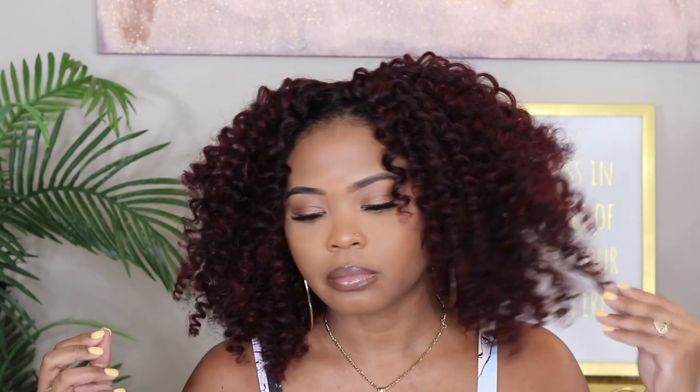Voilà, here's the result! I took some scissors and just kind of trimmed the hair into a shape — by no means am I a master at cutting, but I just evened it up a little bit. This is me with the side part, but I also moved the hair into a middle part. I felt like one side was a little more full than the other, so I've been sticking with the side part.